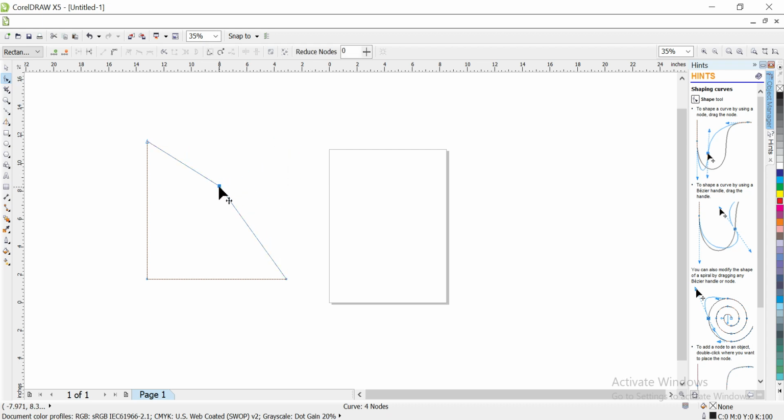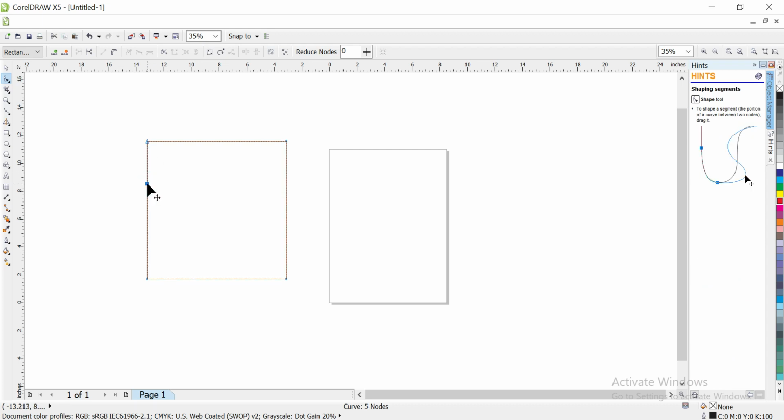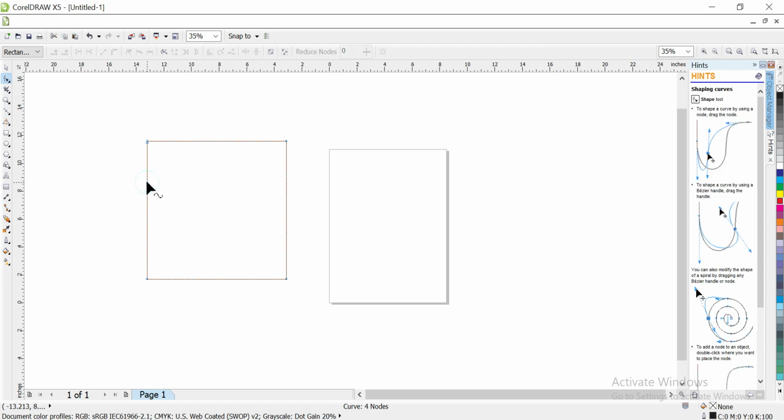We can use this tool to add new shapes to our object. We can add nodes, delete nodes, and convert the object to any shape that we want it to be. Then we also have node editing.